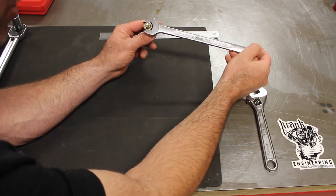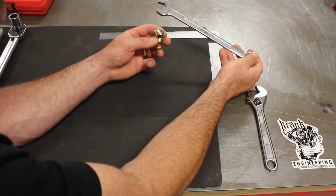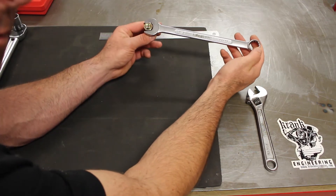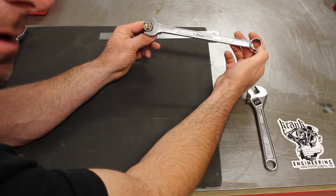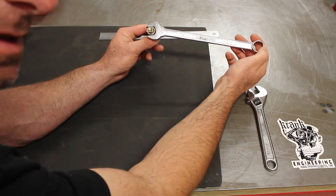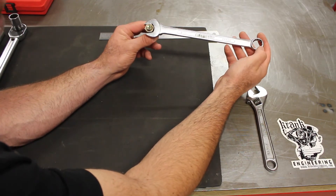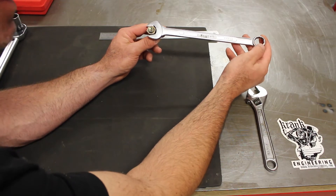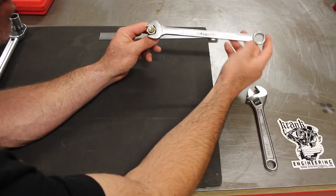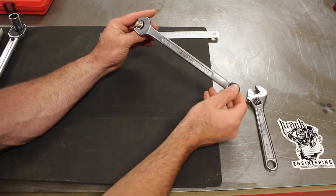This is an important concept not just for bolts, nuts, and other fasteners on your motorcycle, but also for concepts like acceleration of a motorcycle. Torque is what does the accelerating of your bike. We'll talk about that in more detail in another video, but I just wanted to start the conversation and the understanding about torque and the relationship of this lever arm length and the force that you apply at the end of it.